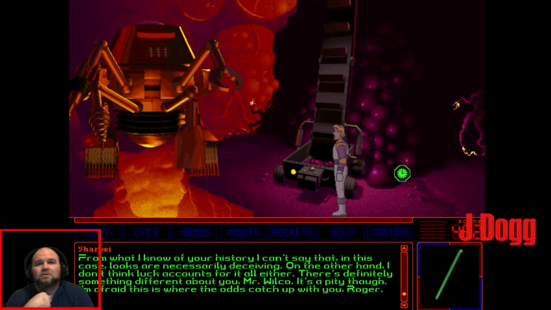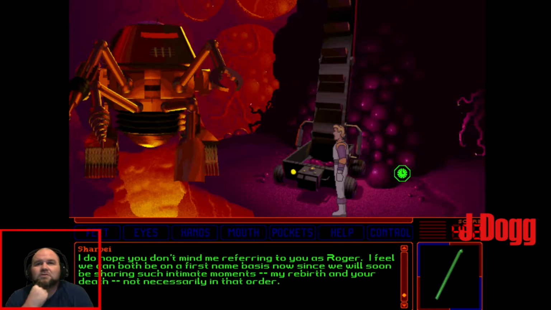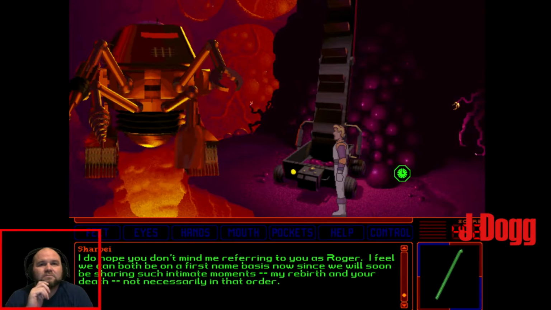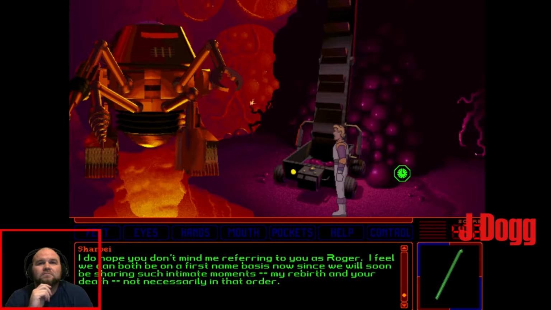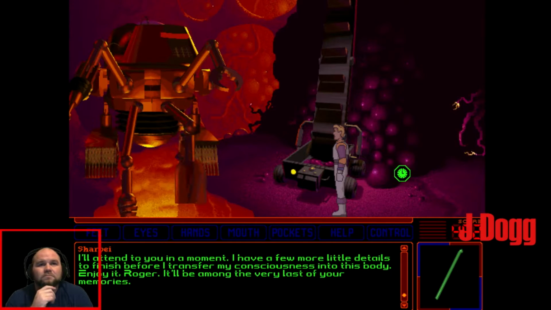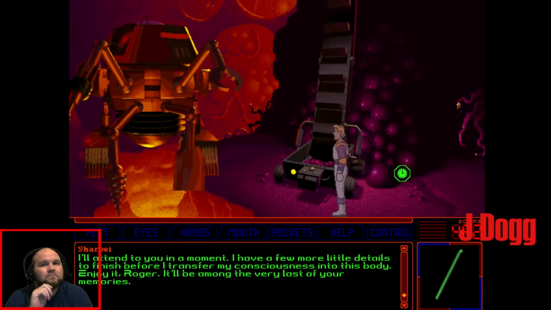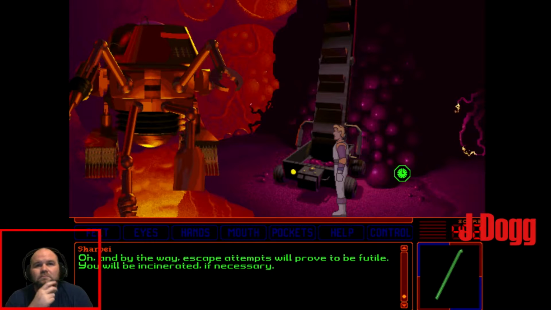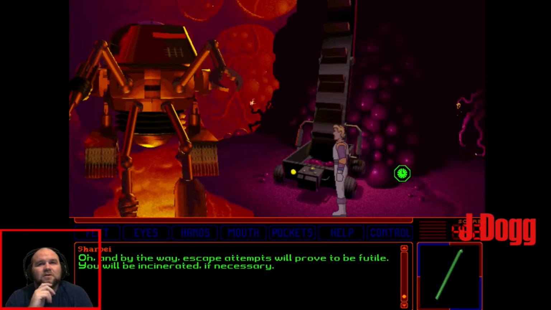I'm afraid this is where the odds catch up with you, Roger. I do hope you don't mind me referring to you as Roger. I feel we can both be on a first-name basis now, since we will soon be sharing such intimate moments. My rebirth and your death. Not necessarily in that order. I'll attend to you in a moment. I have a few more little details to finish before I transfer my consciousness into this body. Enjoy it, Roger. It'll be among the very last of your memories. Oh, and by the way, escape attempts will prove to be futile. You will be incinerated if necessary.